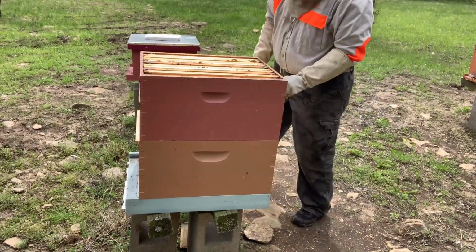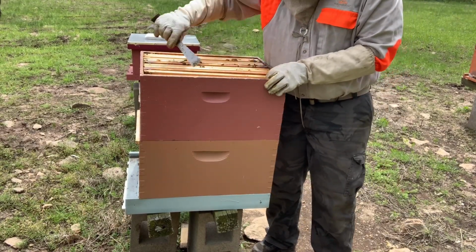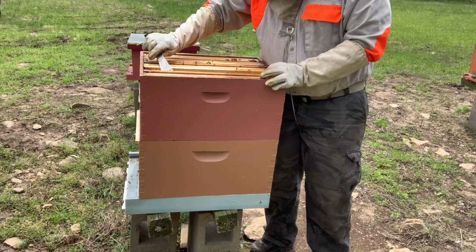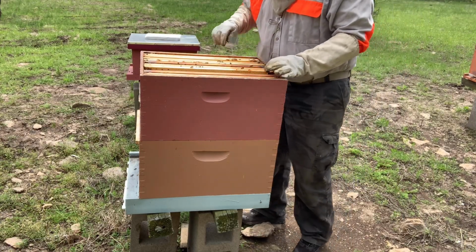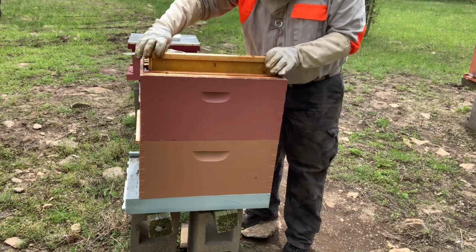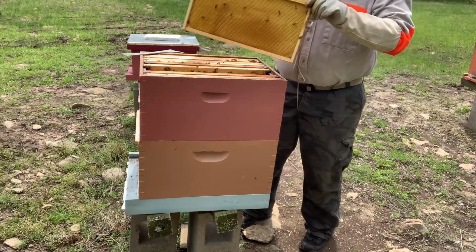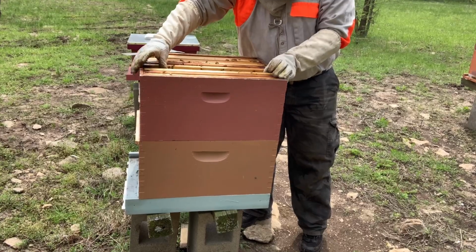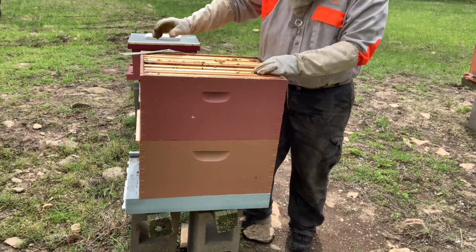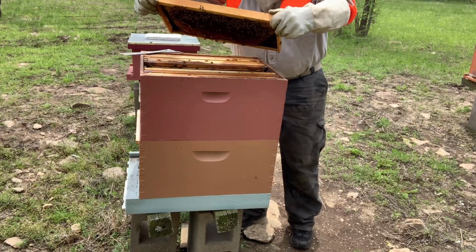And in this wind, that might be our best plan, because the more you pull this out and the more you search for a queen, chances are that you could lose your queen because she gets blown off of a frame, and that's not good. The queen in your hive is everything. That's like your wife in your house. When mom's not home, things go to crap in a hurry. And then when mom gets home, everybody's screaming for mom because everybody needs help with whatever they messed up. Same thing happens in a hive. You don't want to set a hive back by losing a queen.